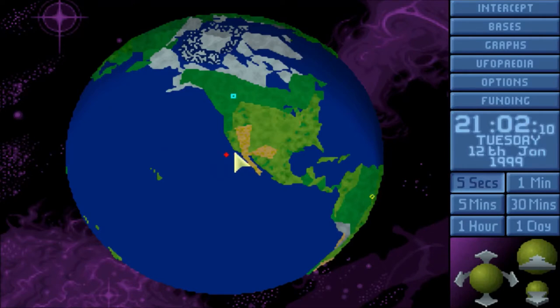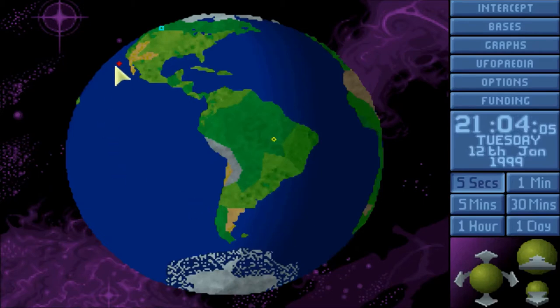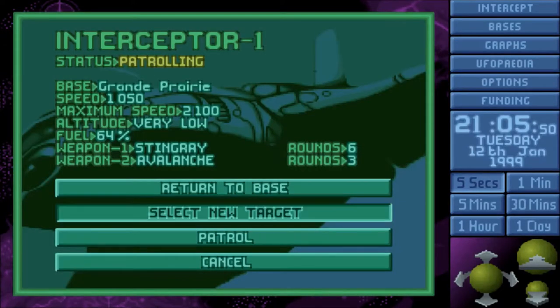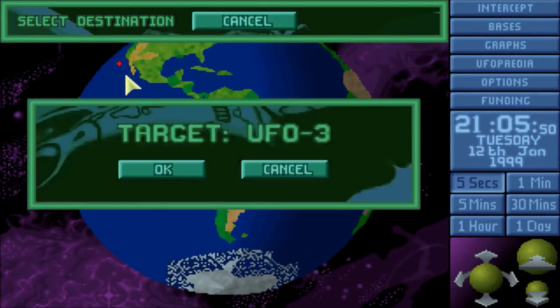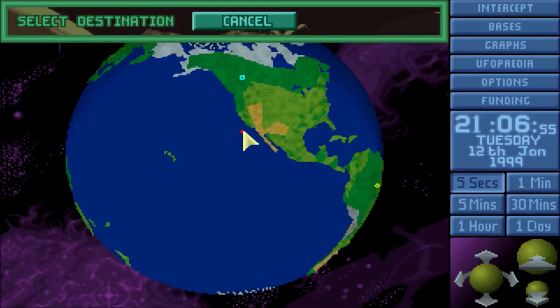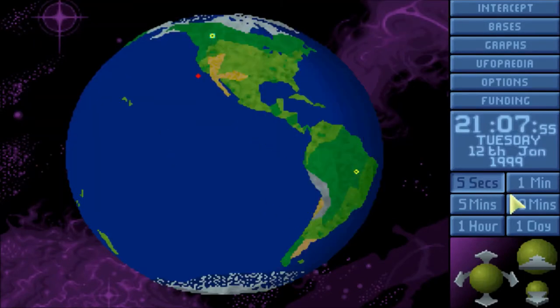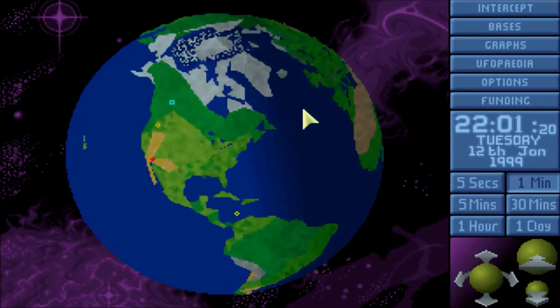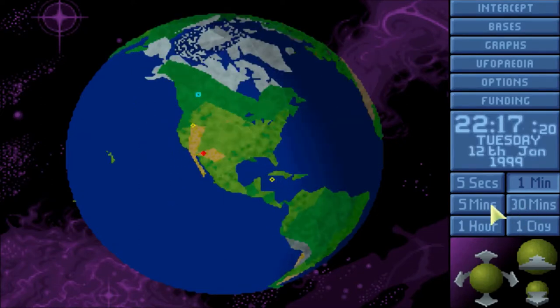Oh, I really hope you can make it. All right, Interceptor 1. Oh, I should click on you. Select a new target. UFO 3. And at the same time, we're gonna send the Sky Ranger out after it. And we're gonna hope for the best. Oh, this is tense. Oh, we're gonna get it. We're gonna get it. Awesome.